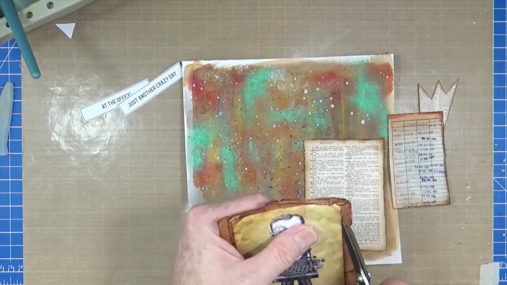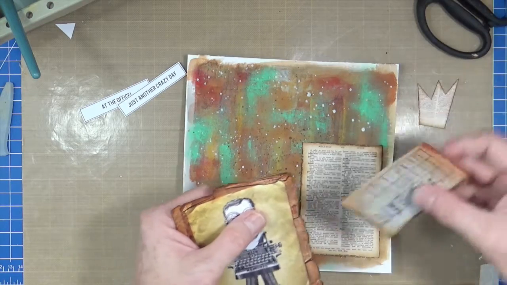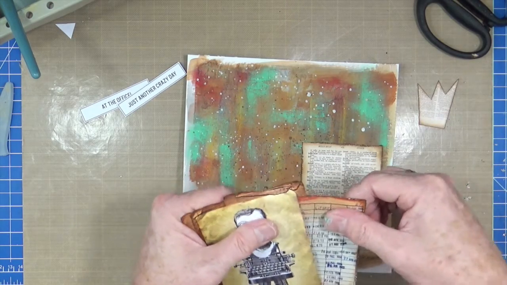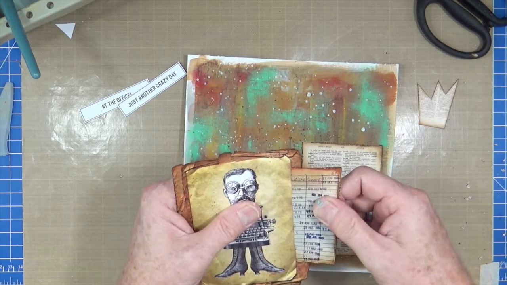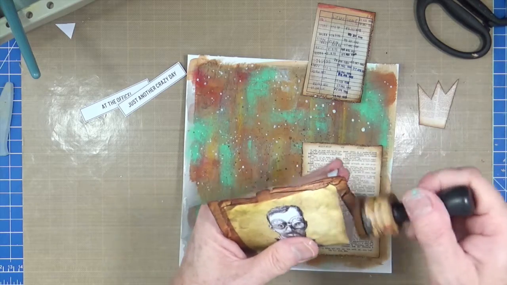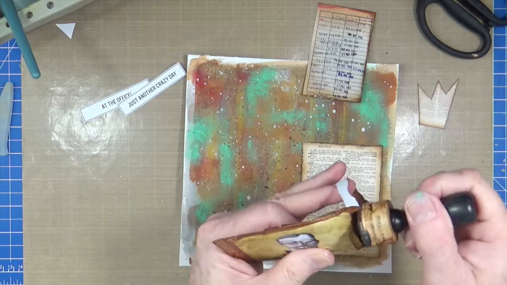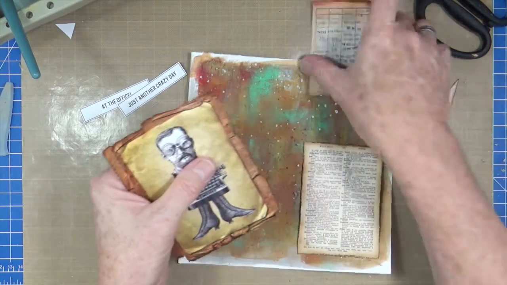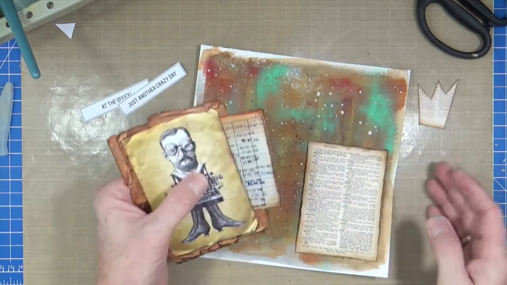Just. To. Give it. A little bit. More. Depth. And. Dimension. That. Better. Okay. So. We need. To. Start. Gluing. Stuff. Gluing. Stuff. What. Got. Elmer's. That'll. Do. So. This. Is. The. Purple. Stuff.